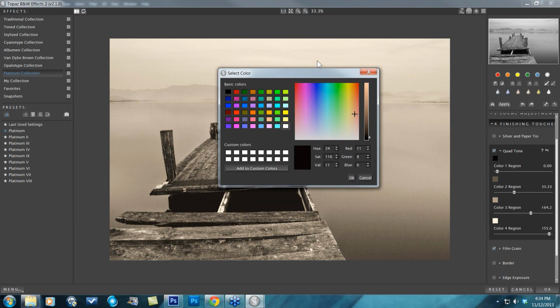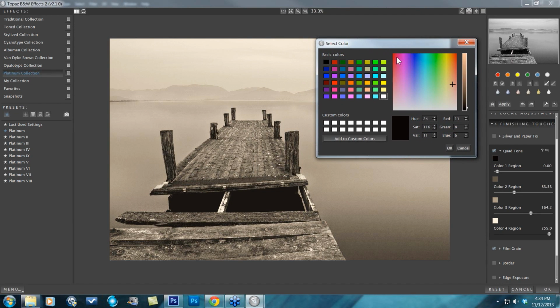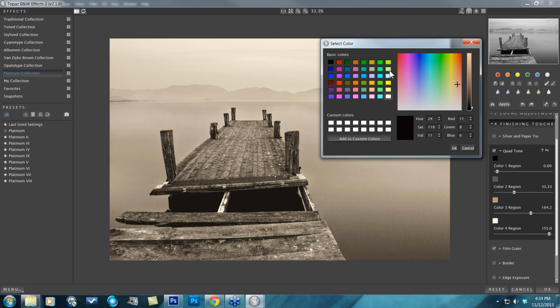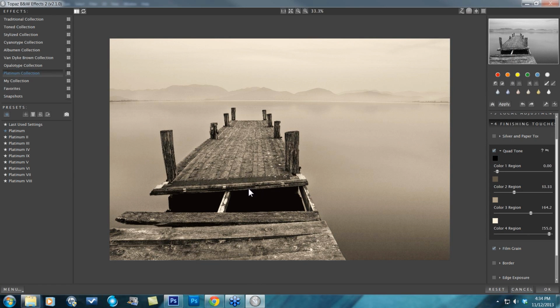So I'm clicking on this black swatch, and it opens up a color selection menu. Now you can see over here we're almost at black, but not quite. And so if I want to take this shadow area a little bit closer to black, all I need to do is take my actual color closer to black. I'm not going to go all the way black, just almost there, because I want to leave it a little bit matte looking. And I'm just going to say OK. And you can see that that changed and is now darker.